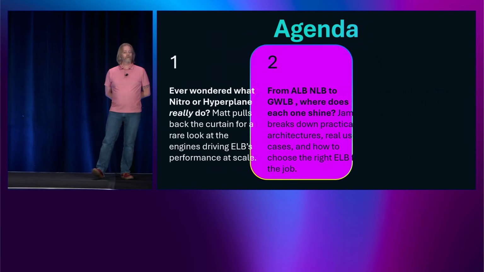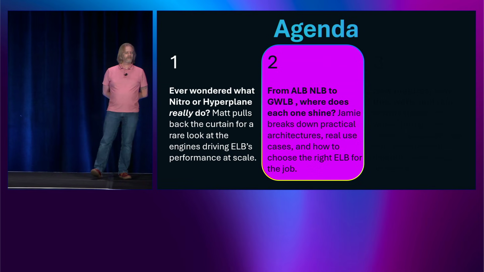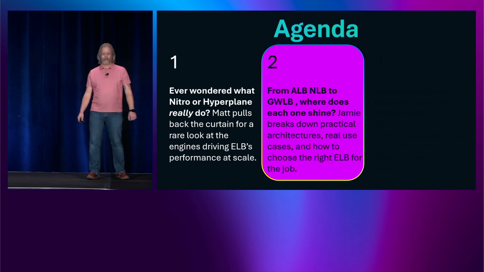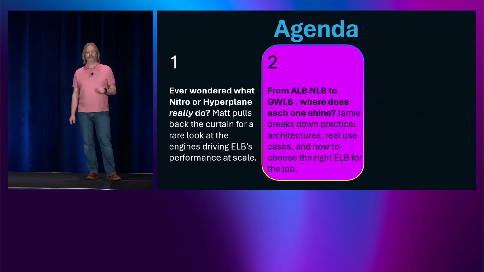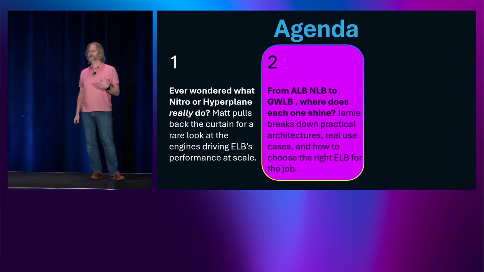Then I'm going to take you through where they fit. So we'll be concentrating on ALB, NLB, and Gateway Load Balancer. And I'll start with a simple three-tiered web app architecture, and I'll show you where they fit into those places for security, enhanced speed, and of course, L7 processing.